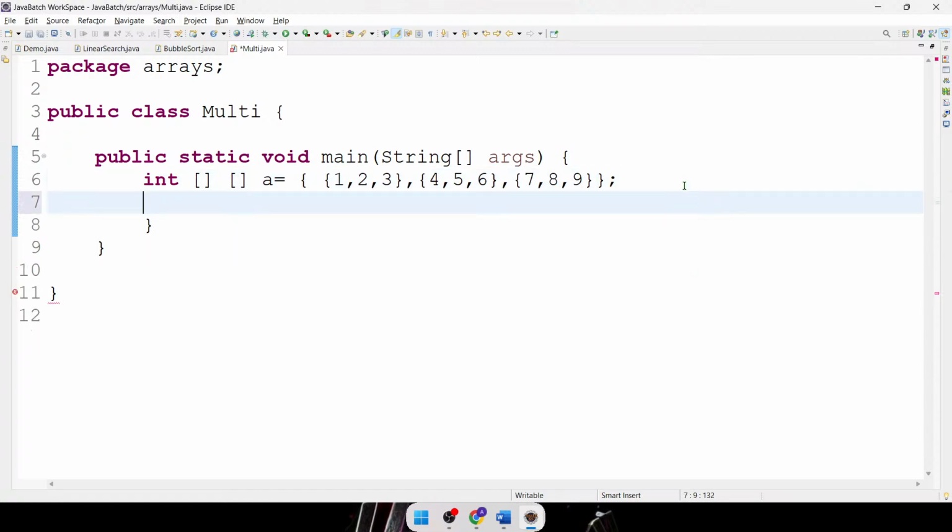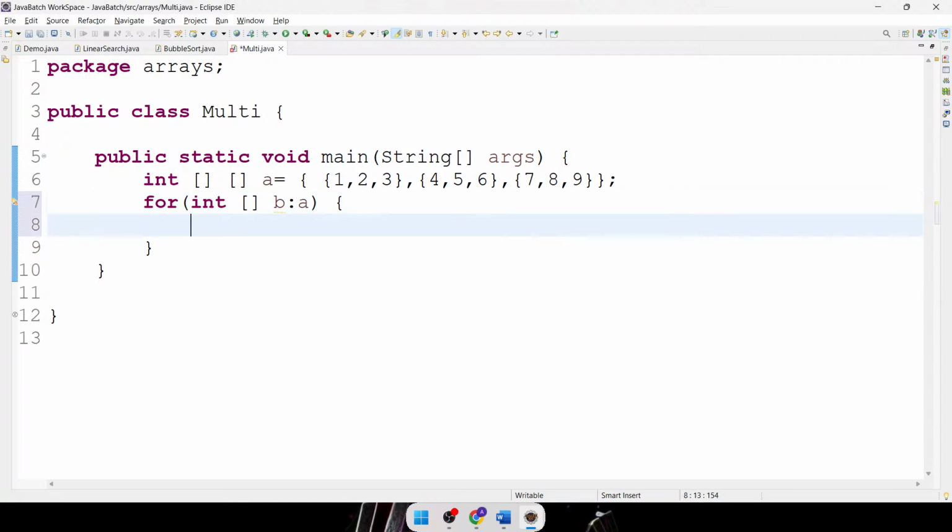For iterating elements also, I need two loops, guys. For iterating the elements in this also, I need two for loops. This B will give me the arrays. How many individual arrays are there?